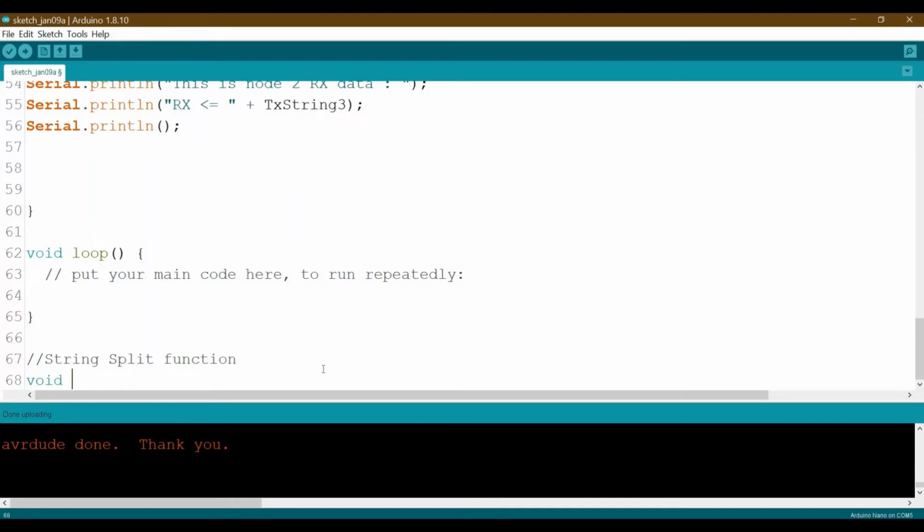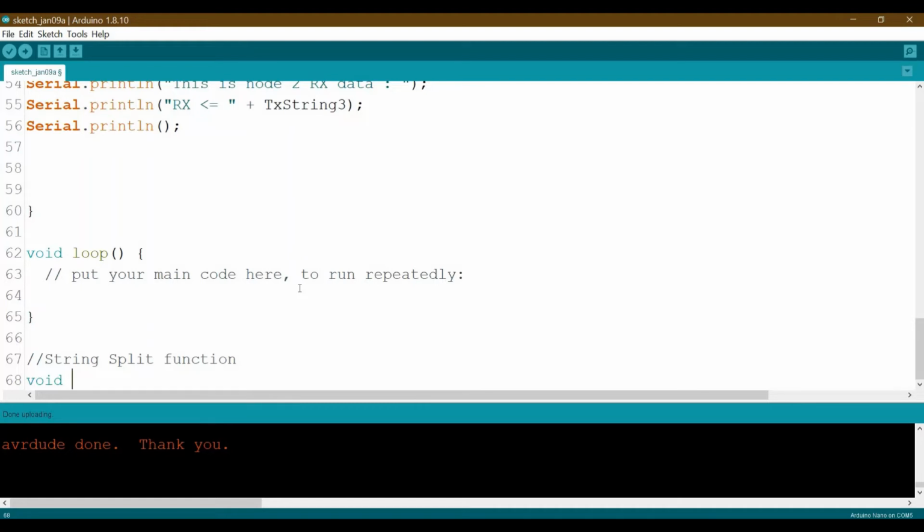Because in Arduino, a function cannot return an array, and when we split the string, it will produce a number of small strings that have been split. This will be treated as an array, and an array cannot be returned. But we will still process the array by using a global array.